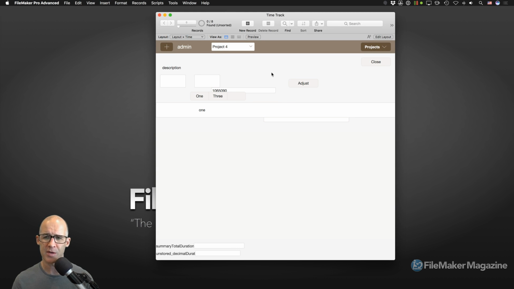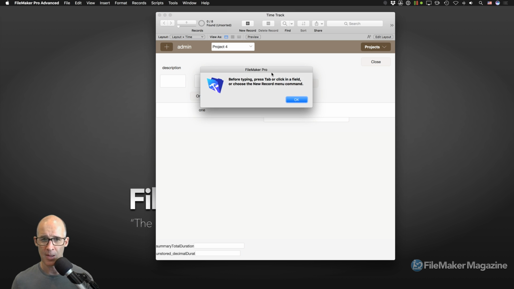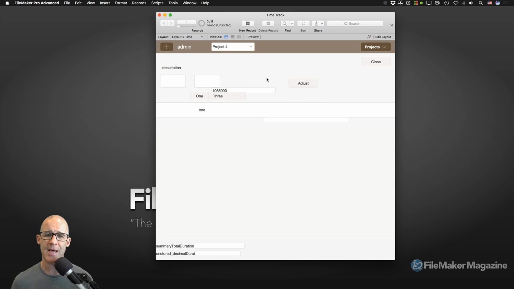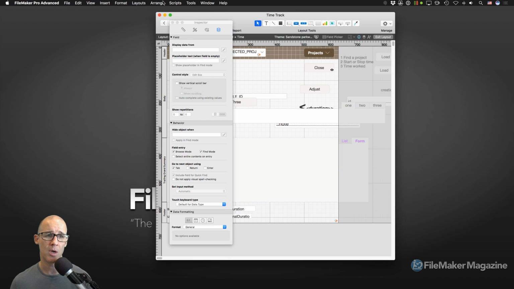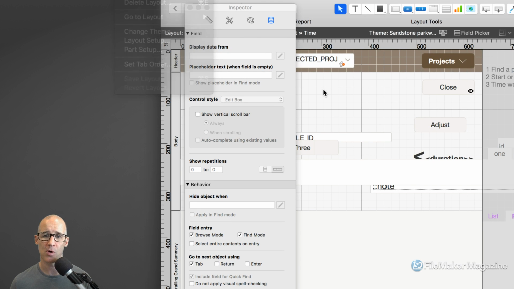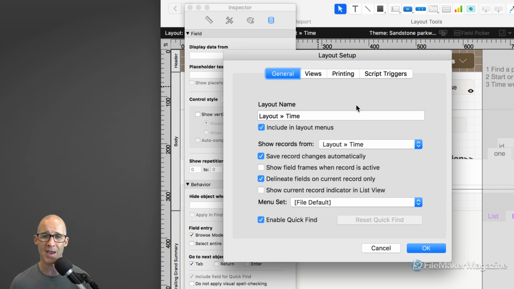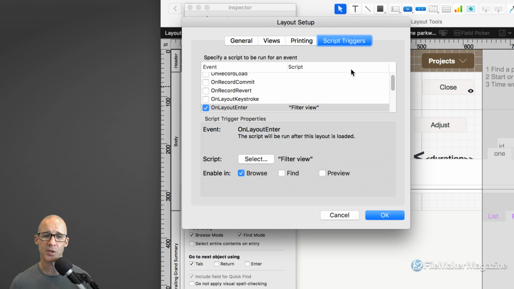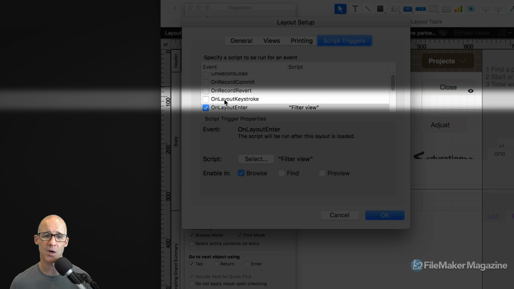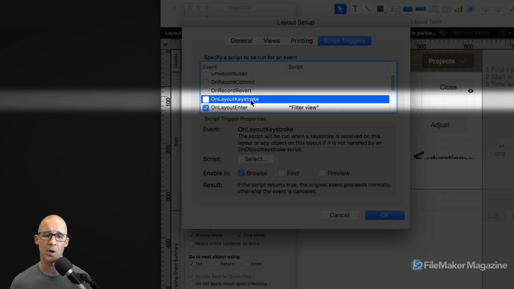most of the time we've got things on screen where the user is making an interaction, and fortunately, the one way you could catch this, if this is what you're talking about, Fernando, and you're having this problem, is you can set an on layout script trigger. So we'll go into layout mode. We will go to layouts. We will go to the layout setup, or if using the tip that we had from Chip, we can just right click on the layout, choose layout setup, and look at our script triggers, and we have this one right here, the on layout keystroke right there.